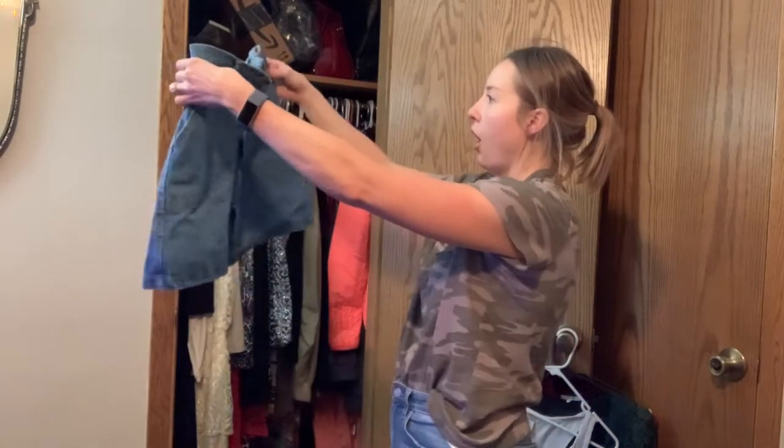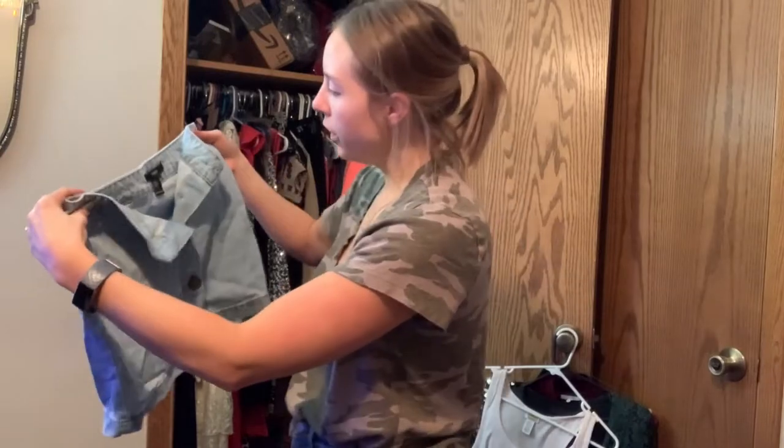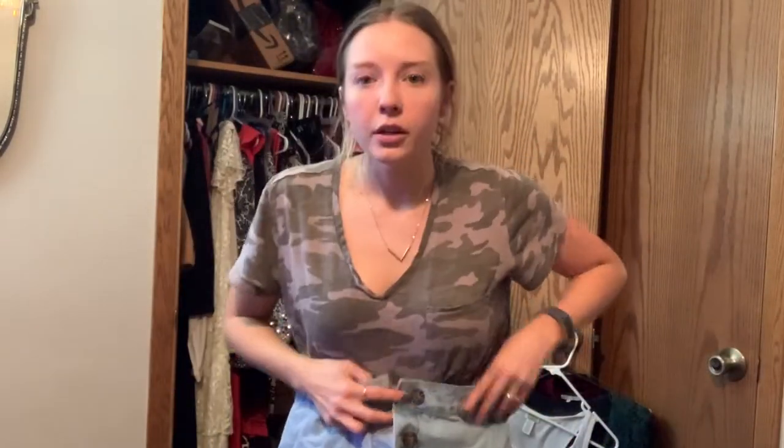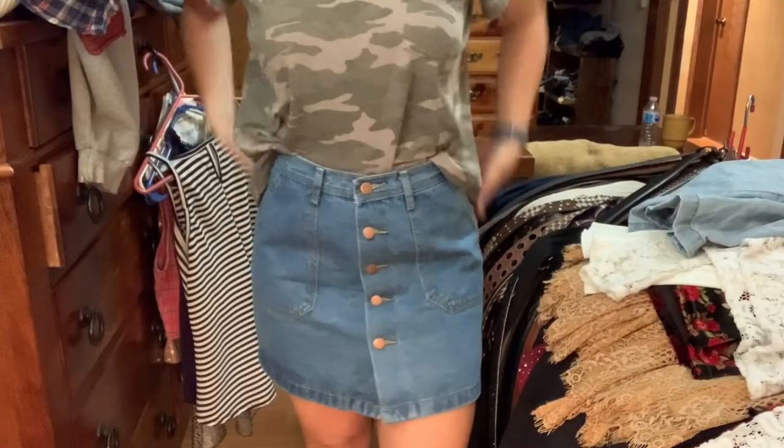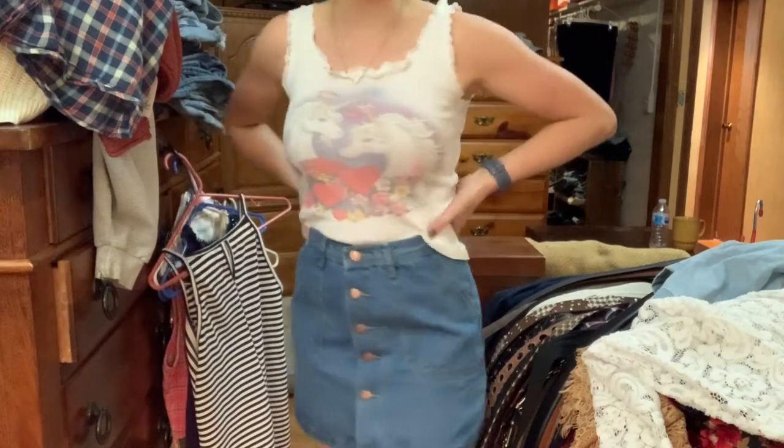I found a random bag of clothes! Oh my gosh, size small — yes please! Here's another one from Forever 21 — oh my gosh, that one looks short though. Oh my god, this is cute — it's a crop top, striped, baby blue. Okay, so that is everything. I'm gonna try on this skirt — how cute is this? It actually has real pockets! Honestly, I don't know if I love it or hate it — what do you guys think?